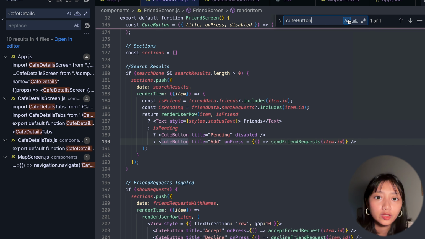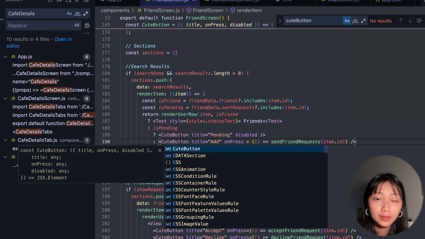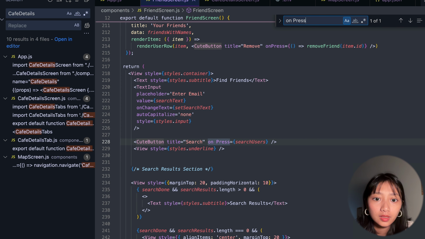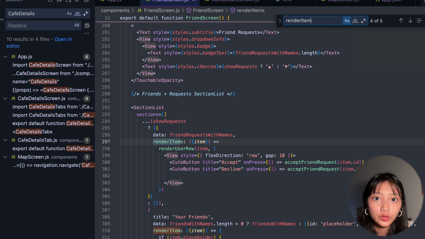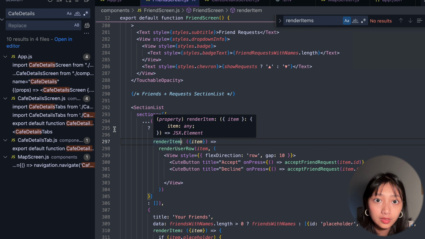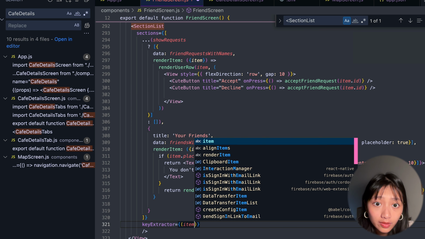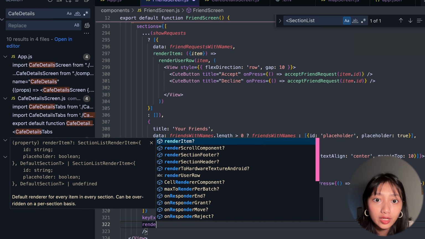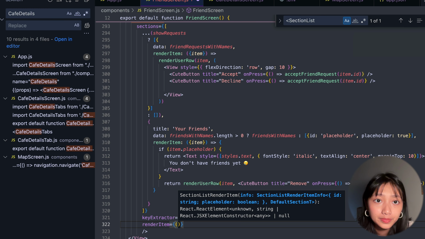Now let's fix some errors, starting with the C that should be capitalized right here. Then we want to make sure our onPress has no space, and there shouldn't be an extra S in the last character. Now let's write our key extractor.